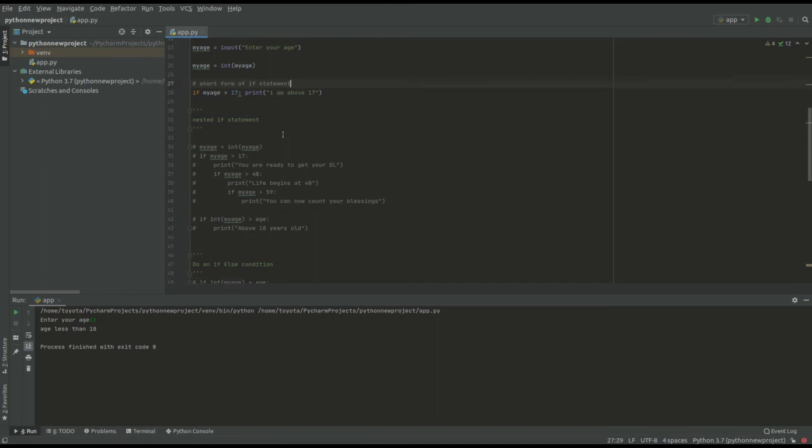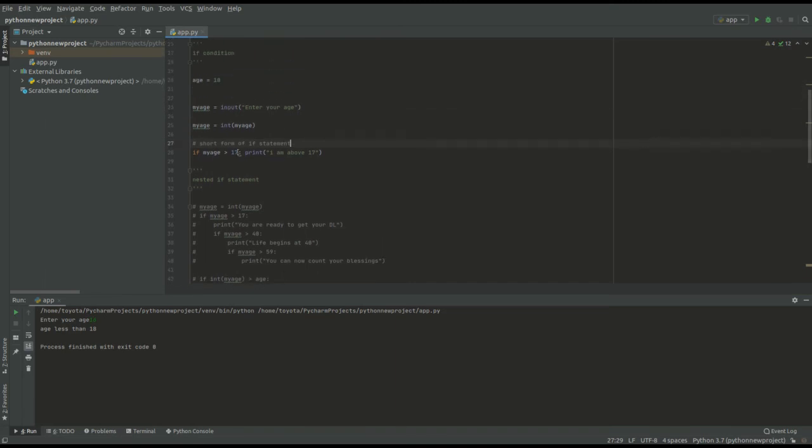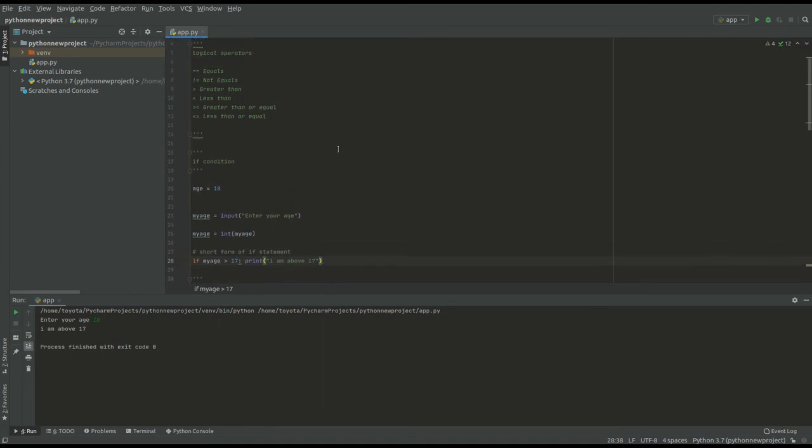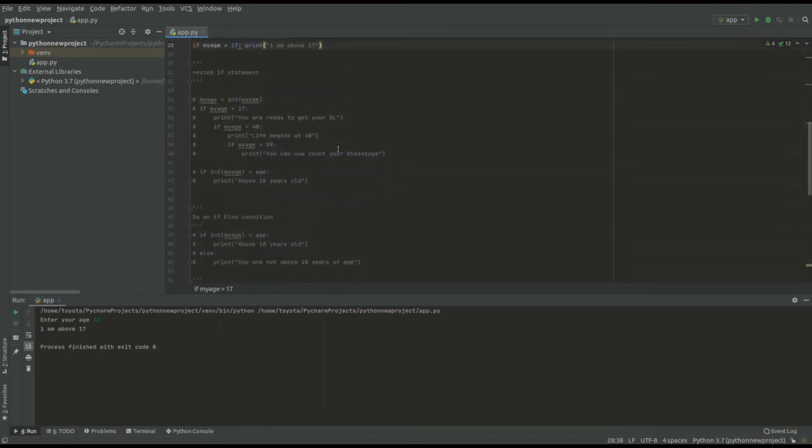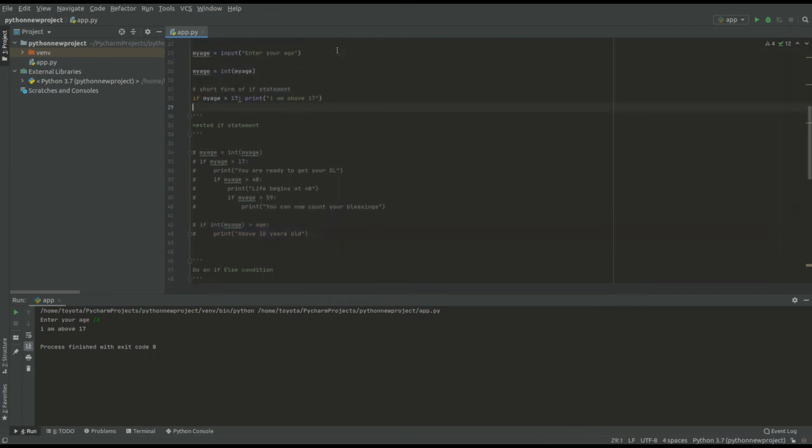So if my age is greater than 17, print I'm above 17. So what happens if we run this? So I'm saying 18, I'm above 17. So compared to what we wrote earlier, I have just written one line instead of going to the next line. So this is allowed in Python.